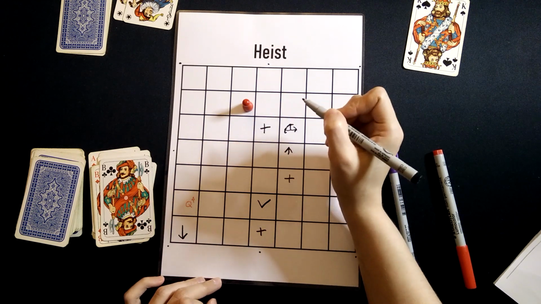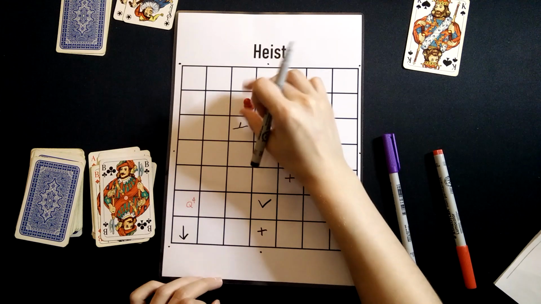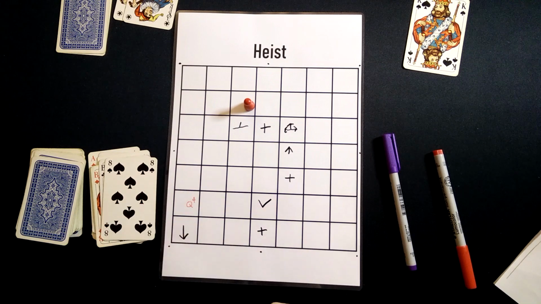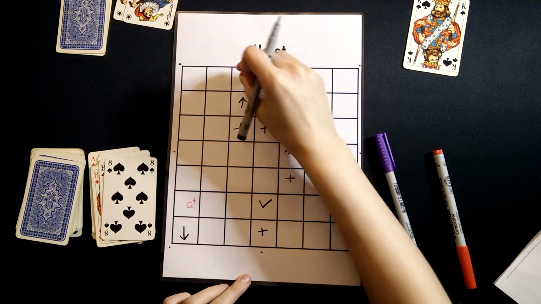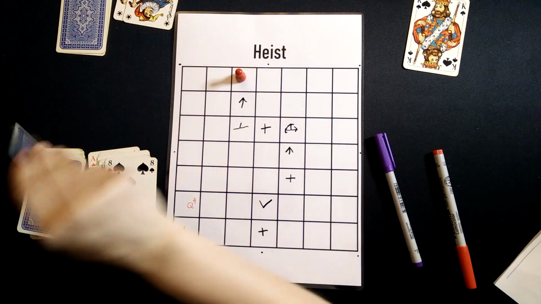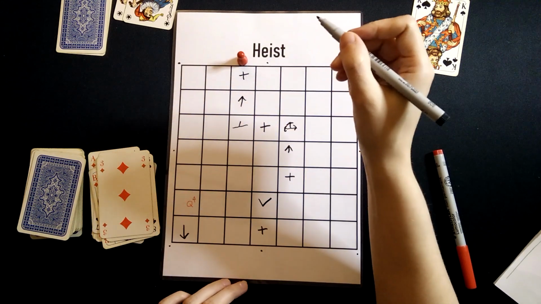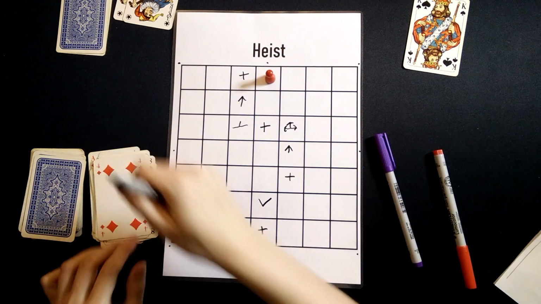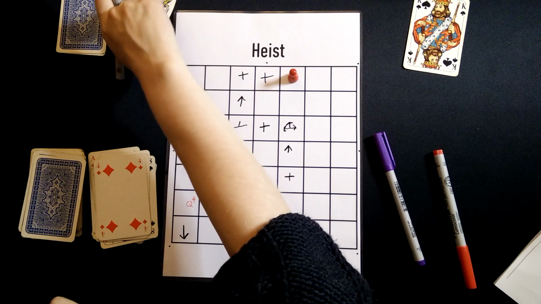Maybe I want to go... We can go this way. Eight of spades, we can only go north. Now we have to be careful because we might get stuck here now that we're next to the wall. So we have the 3 of diamonds, which is extremely lucky because we can go whichever way we want. Let's go this way. And a 4 of diamonds. We'll go that way, and we also get a passcode back.